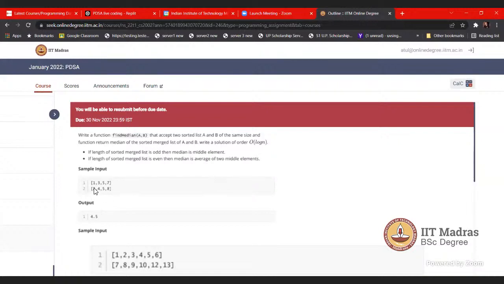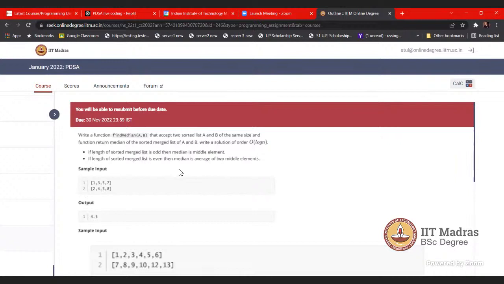So there are a total of 8 elements after merging, so we will check the fourth and fifth position elements. The fourth element is 4 and the fifth element is 5. So we add these and divide by 2: 4 plus 5 divided by 2, 4.5.